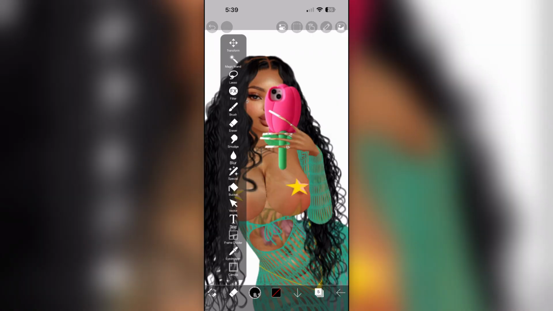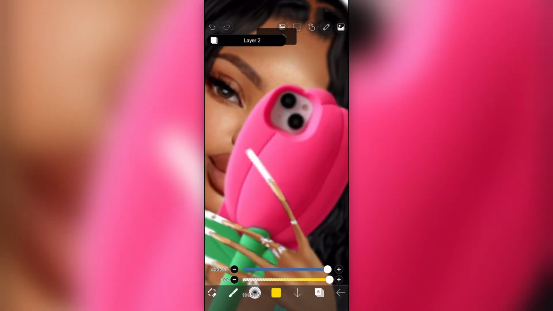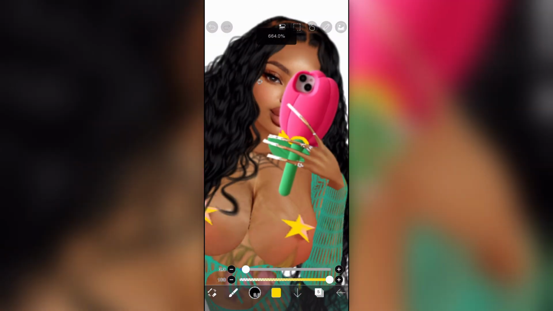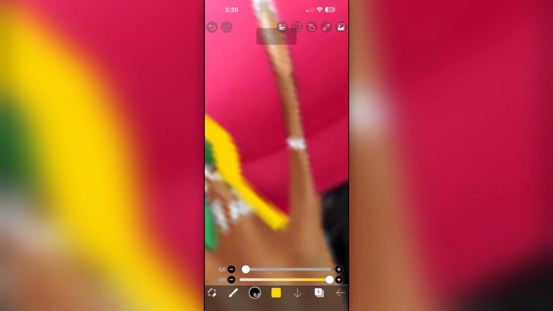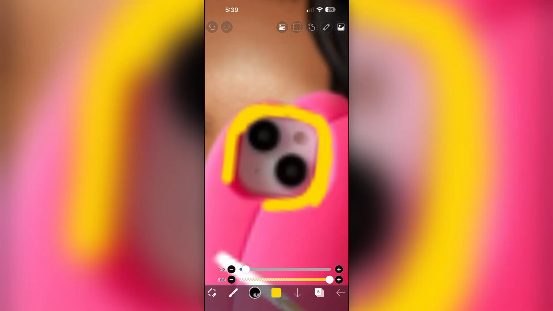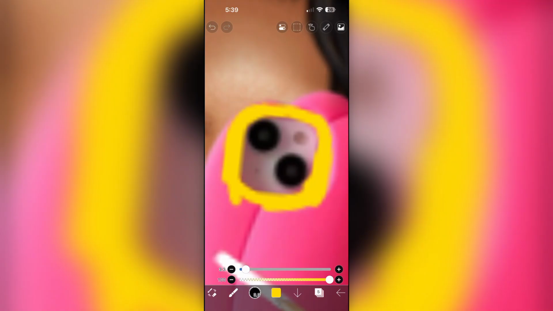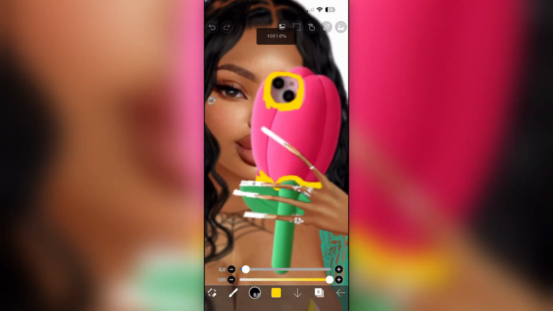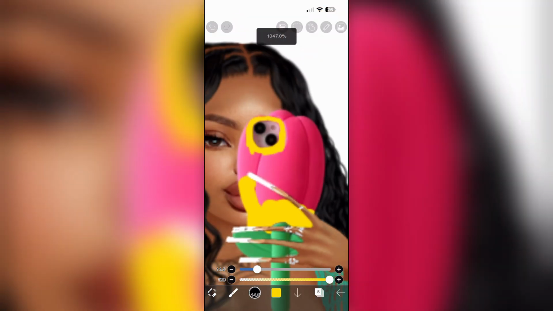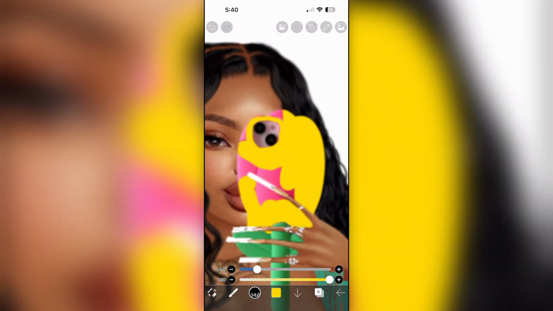So I am clipping down a layer onto the phone case, and I'm taking the yellow from the nippies, and I'm going to make the phone case a yellow flower, just because of preference. I just wanted it to match the outfit, like the whole phone case and stuff. So I'm just gonna do a yellow layer, and I think I'm gonna change it from layer mode to color mode. And I'm also gonna take the color from the fishnet, and I'm gonna also go over the green part just to make it match the outfit. I don't know why I felt like if the phone case wasn't matching, it would have thrown the photo off.